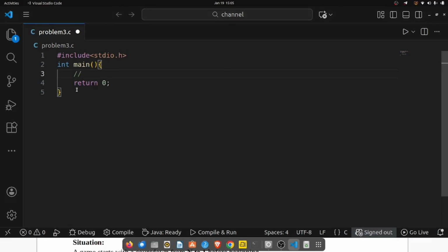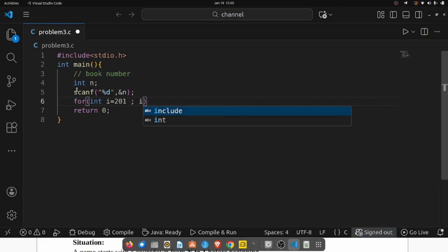So this is our book number program, right? So first I'm getting the n books, with the ampersand symbol n, right? So for printing the book numbers, I'm taking the initial value as 201 and our i should be less than 201 plus n, right?